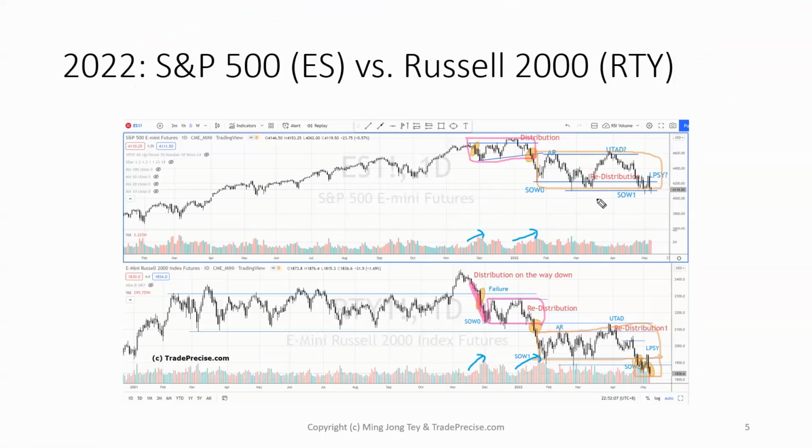Before that, I think it's quite clear that this portion right here has accumulation characteristics. You can definitely check back on my videos, whether it's these sessions, or some of my YouTube videos as well. So definitely the directional bias is going up. So there's a sign of strength rally followed by a backup action.